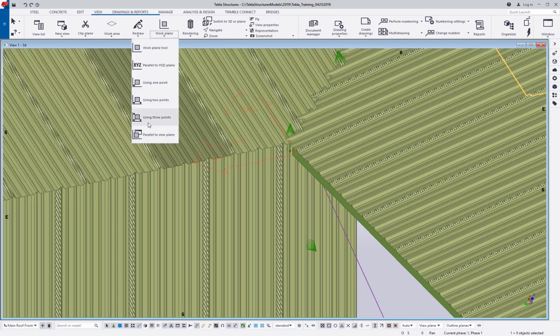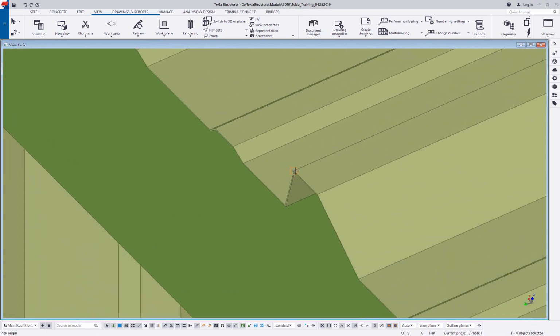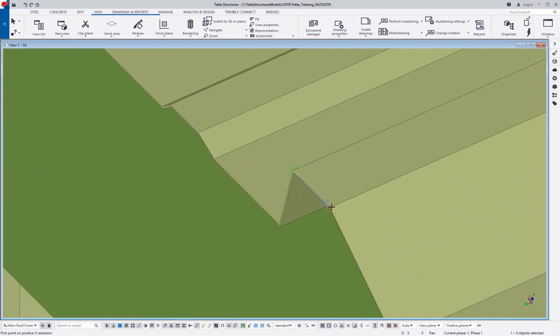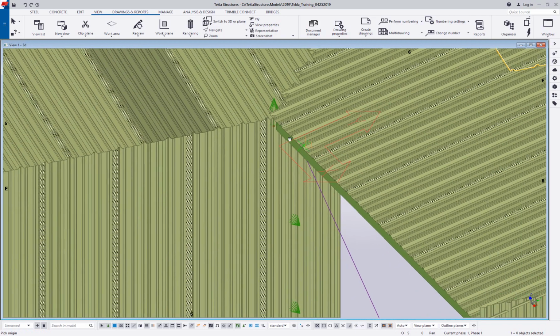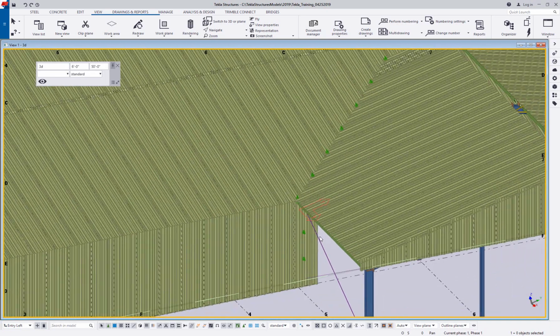Another workplane tool might be something like this using 3 points, which you might use for more complicated framing. And in this one, I'll just use some pick points on a rib of this deck to lay out the workplane for the entryway. So again, I'll come in here and save this, and call this entry left. And now I've got that workplane saved away in here as well.